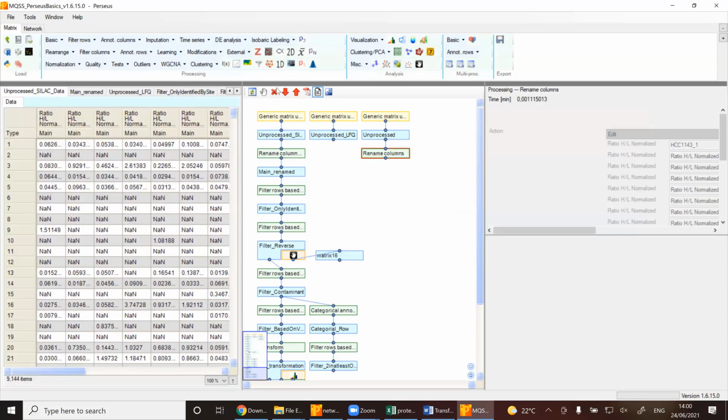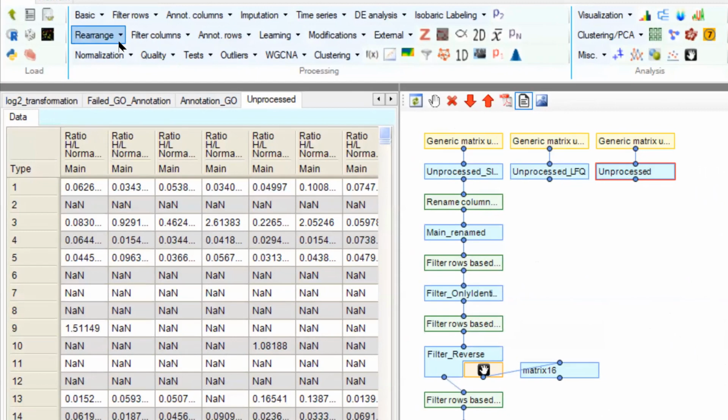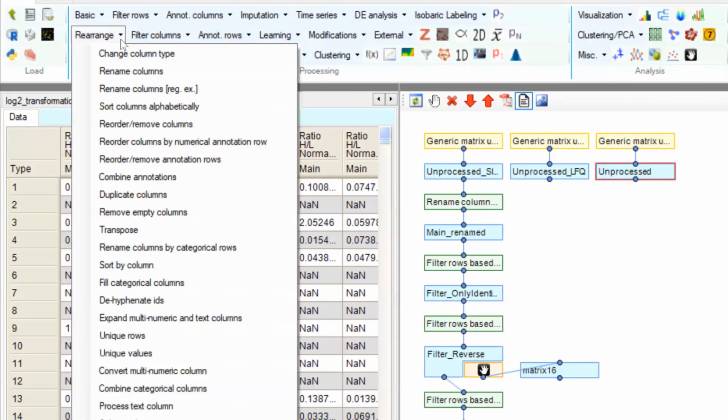Yes, I want. I remove this one as well. Keep in mind that it's not possible to remove from the middle, which makes total sense, because if you remove from the middle, all the stuff down here will not work out. So you remove from the bottom and you go up to the top.